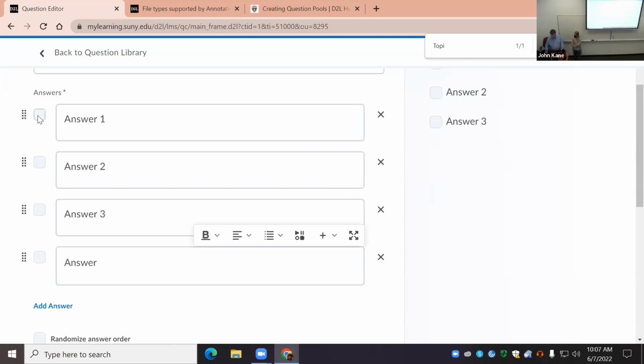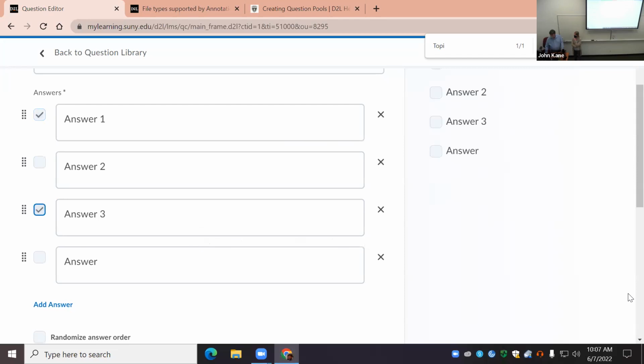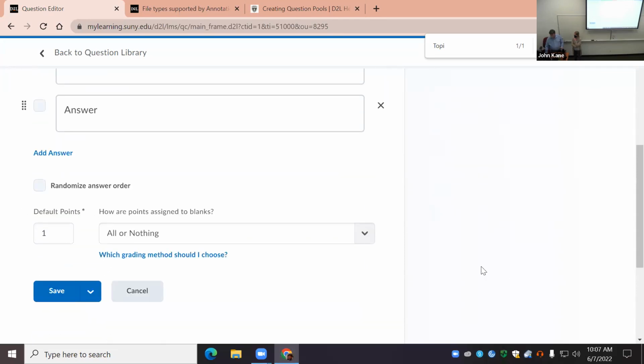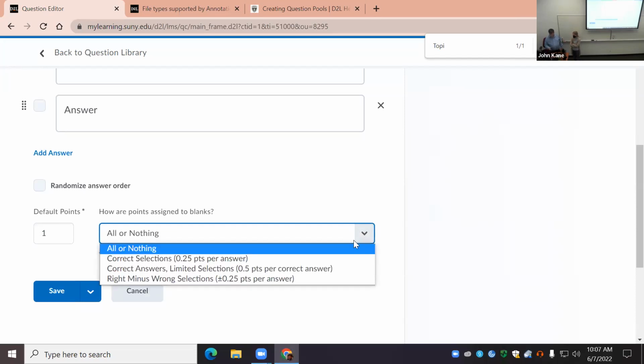So what you would do is just click this and this as being correct. And then it asks you how you want to score this. You have the option of just giving credit for the correct selections. Because it's a quarter point per answer, if they check a box that's not supposed to be correct, they lose a quarter of a point.